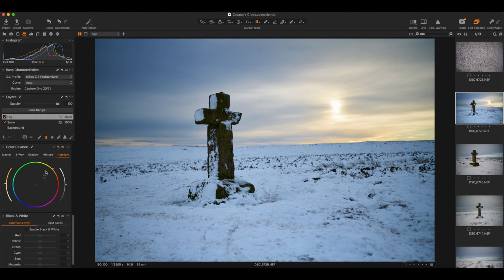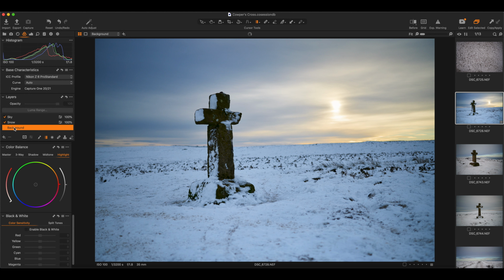So we're just concentrating on those areas where we're pulling a bit of warmth back in where we need it and not pulling any warmth back into an area where we'd rather avoid it. So again, if I go to before and after, you can see that the change is very subtle indeed, but especially when we look at the snow, it is quite stark. We've gone from that muddy looking insipid colour to a much crisper, bluer, more natural looking snow scene.